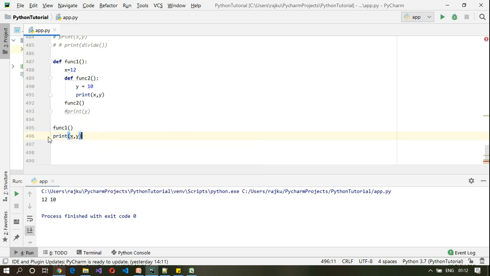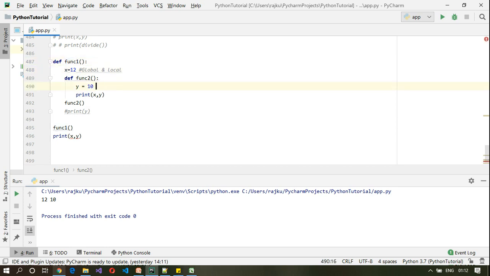Now if I try to access x and y here, both will not be available because both of them are defined within the function. None of these are global. So the scope here is global for function 2 and local for function 1.